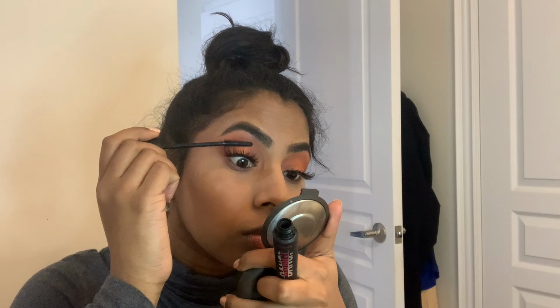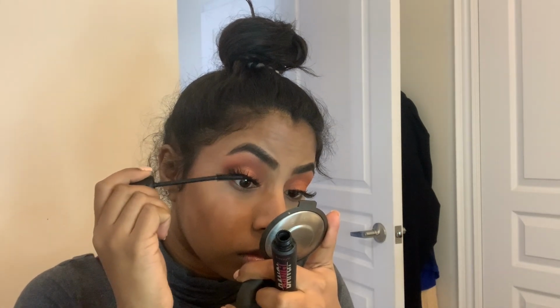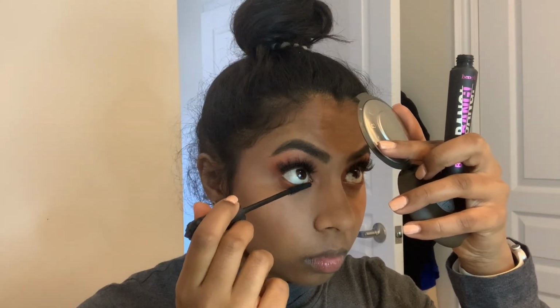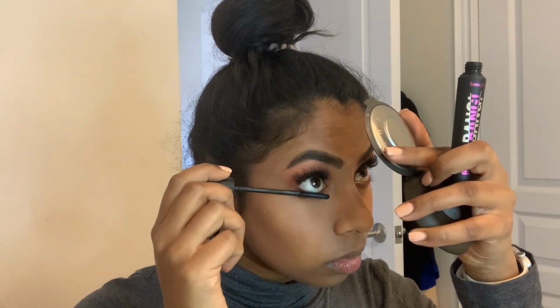To finalize this lash application, we're going to use our mascara just so that our falsies and our natural lashes will really go together. I'm using Benefit's Bang Bang mascara, and then we're also going to do our bottom lash, and I use it in a kind of shake way, and I do the wand more horizontal into a vertical so that each lash is being coated.